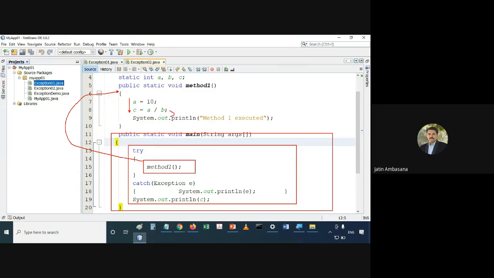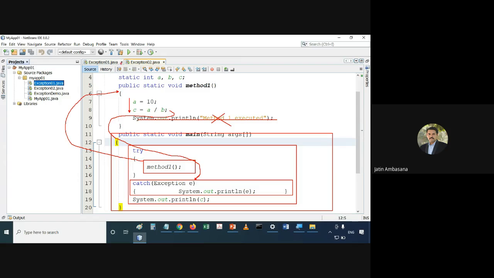No, it gets thrown out and it gets caught over here, executes in this part. Okay, so that's why this particular line does not get executed.